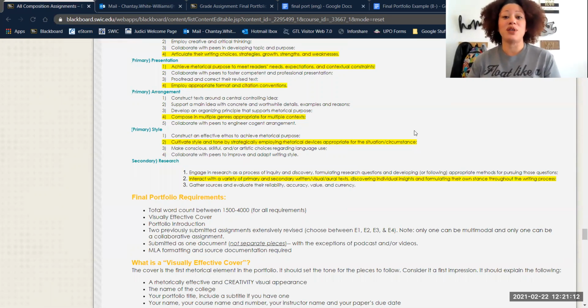The last 2 things that should be included in this portfolio are thoroughly revised pieces from throughout the semester. You can choose from E1, E2, E3, or E4, whichever 2 you would like. You're going to spend time, as we have, doing peer review, getting feedback from me in conferences, revising them, making them the best version that they can be, and then you'll include them as the last 2 items in this portfolio. In terms of making those choices, I want you to think about what you feel the strongest about, but also the things that you think best showcase you as a college level compositionist.